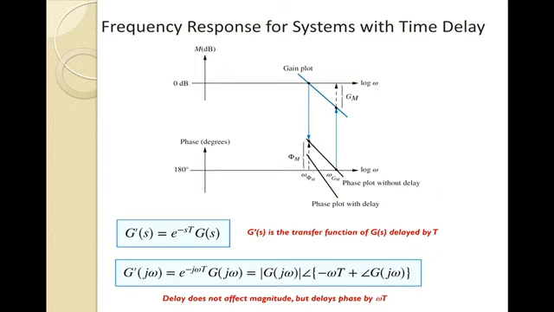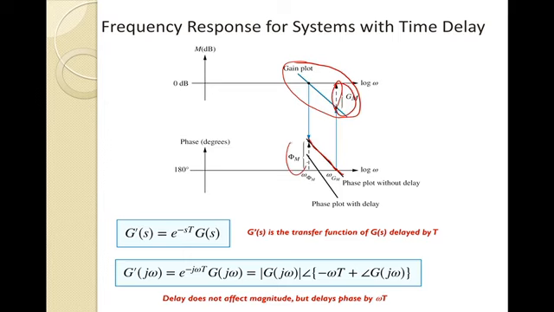Okay. Next, we're going to look at the frequency response for systems that have time delay associated with them. So first, what we're showing is the magnitude and phase plots as a function of frequency, and we might have this magnitude plot here, and we talked about gain margin. So where is gain margin? Where the original system, so this is the original phase of that system, crosses 180 degrees, and then we have our gain margin as shown there.